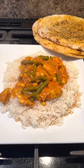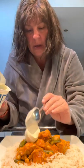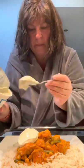There we go, all plated and ready. All showered and fresh. Want a bit of yoghurt on the top. Knife and fork ready. Let's have a go. It's going to be hot. Oh, do you know what? That's really tasty. Chicken's nice.